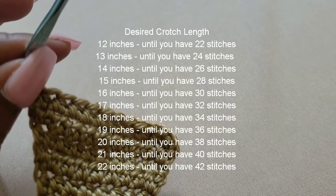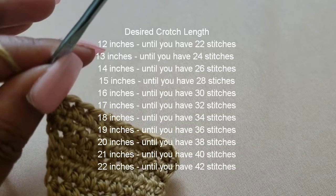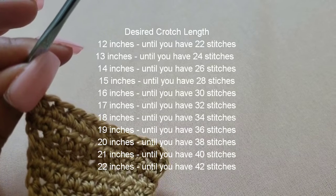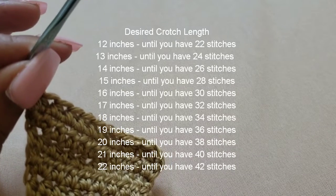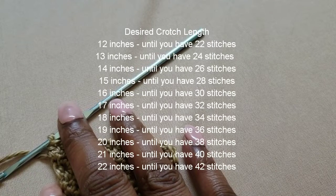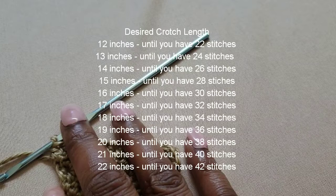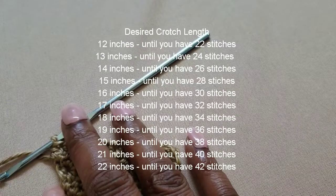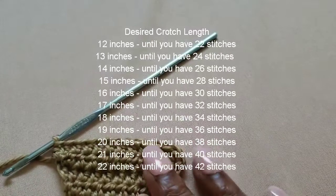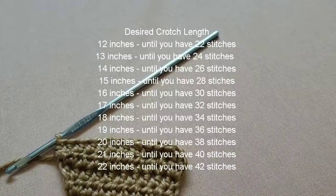I'm going to put a chart up for how many stitches you need for your size, where to stop. So for me, you can look at the chart, and actually I switched to 19 inches. So for me, I'm going to go until I have, let's see, 36 half double crochets in my row. Okay, so just follow this pattern and follow the chart for your size, and then I'll meet you at the end of that and show you what to do next.